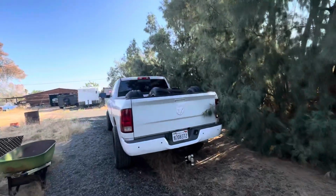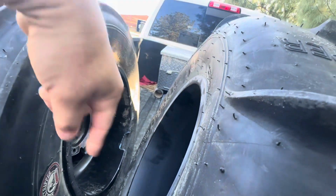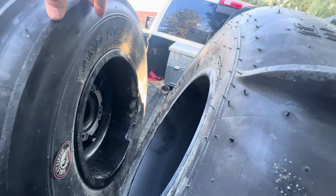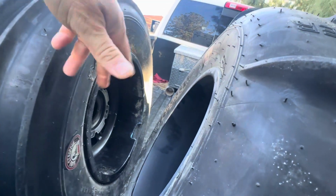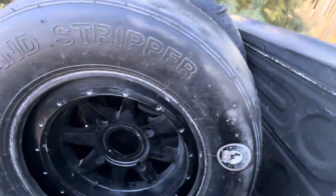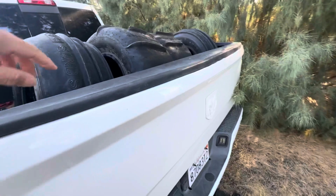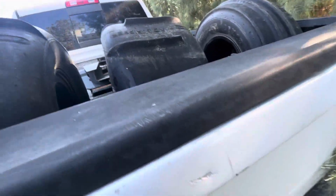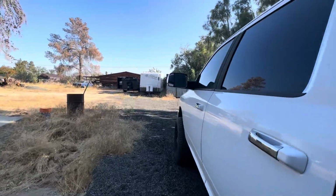Today I'm gonna go to my buddy's house and we're gonna dismount these tires. I cannot get these tires off to save my life. I've been fighting with this one probably a total of 3 hours, about 2 hours yesterday, and this rim is broken. This rim is trash. So what I'm gonna do is throw these wheels on eBay as each, so sell them as individuals, and go from there.